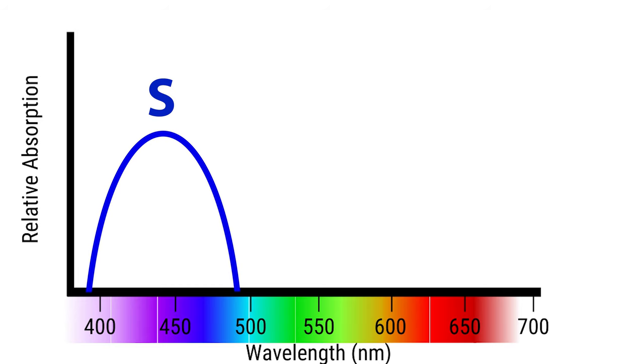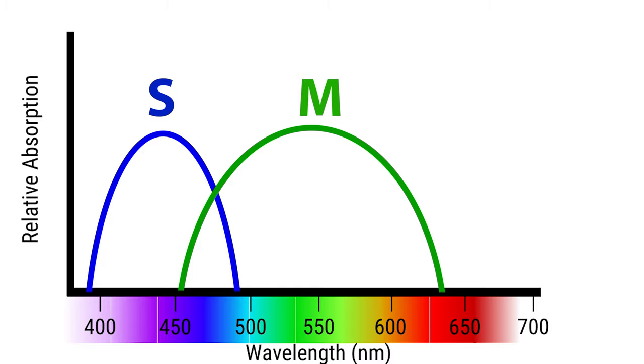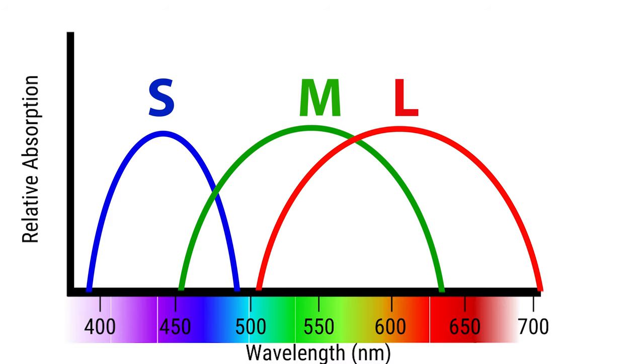Color vision works within the eye because your retina has different cones that perceive different wavelengths of light. There are S cones, which stands for short wavelength cones, pertaining to different short wavelengths of light such as blue light. Then there are M cones for medium range wavelengths, usually in the green color ranges. And then there are L cones for long wavelengths of light, which are more of the red colors of the light spectrum. A person who has all three of these cones functioning within the retina is known to have trichromacy, or what is called trichromatic vision.